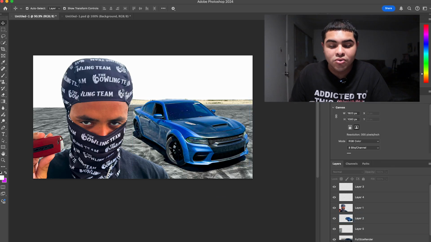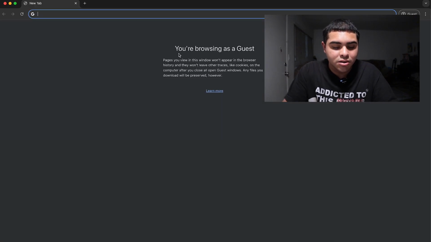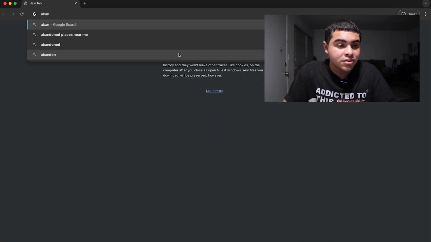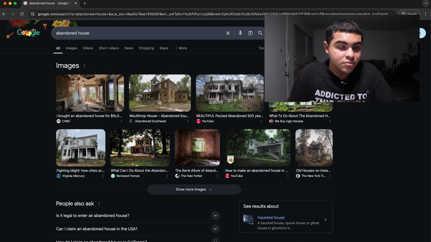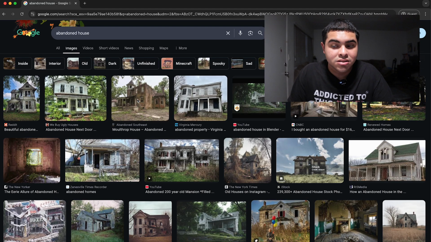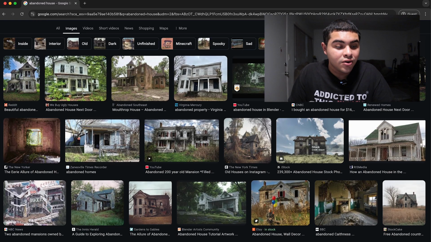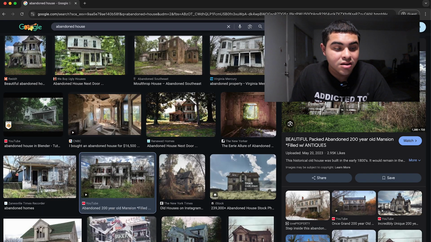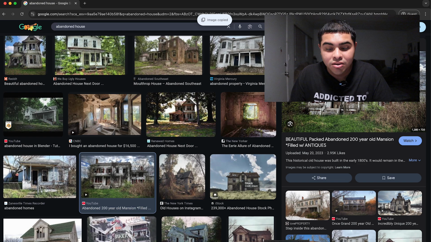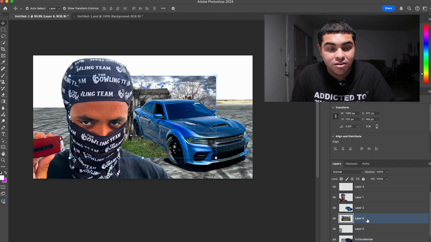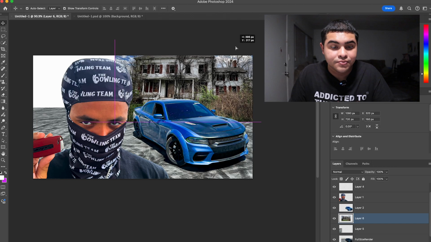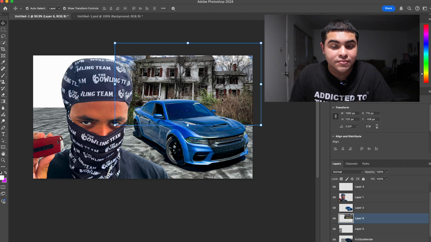Now we are going to go to Google, and we're just gonna search up abandoned house. Boom. Go to images. Then we're gonna look for a house. This one looks okay. We could work with this one. I'm just gonna bring it all the way to the back right here, like that.